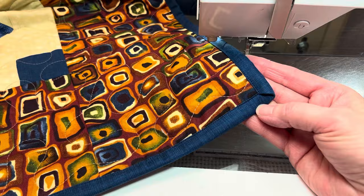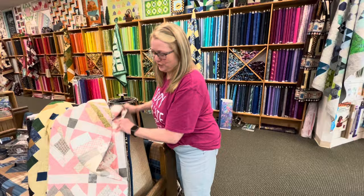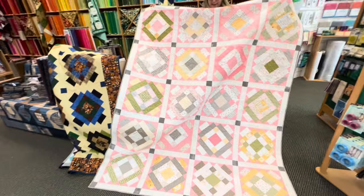Okay. Hi, quilters. The mystery is done, and it's time for you to see my finished quilts. The first one is the primary colorway that I did, the pink version, and I'm very excited about how it turned out. I love it. The pink and gray, and I like how it makes the little boxes look like diamonds. I just love this one. Very, very happy with how it turned out.